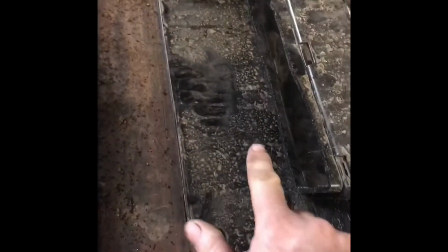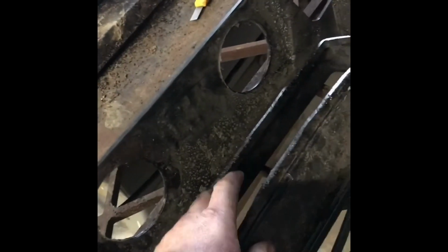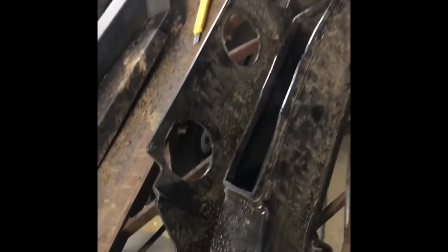Alright, so we got that cut out. Now we're going to cut our 3-inch holes for our vents right there. Alright, we got our holes cut. They fit nice and tight, but we're not going to put them in yet. We're going to wait till after the dash is in, pull our hoses down, and then zip tie them and screw them to these, and then we'll pop them back up in there last thing. If you do it now, you can still get the ducts on and clamp them down because you can access it through this hole, but it's just easier if you wait. Get the holes cut out now anyway.